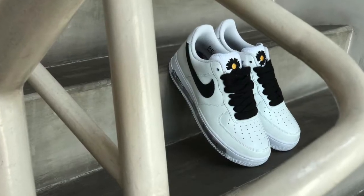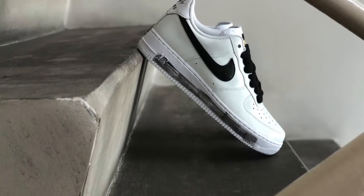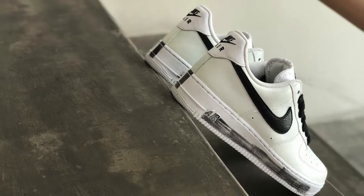The uppers will wear away depending on how you wear them. If you wear them frequently, if you wear them pretty hard, all of that stuff will show, and it's not something anybody can just replicate.